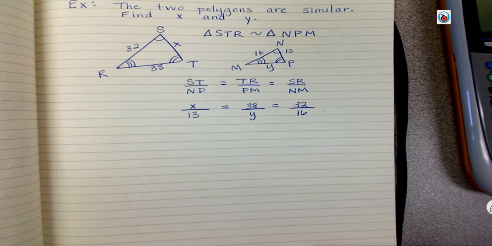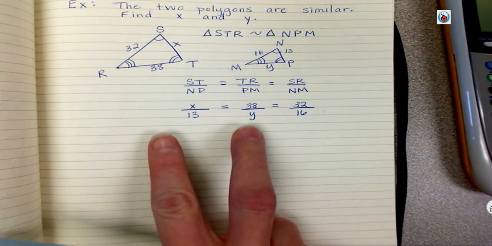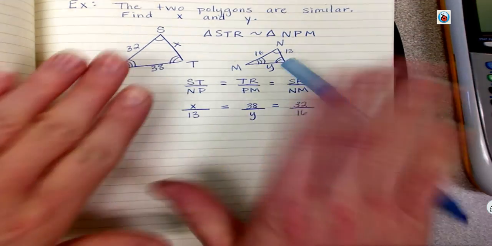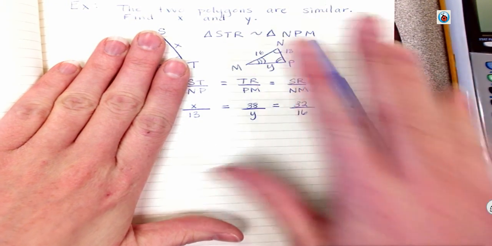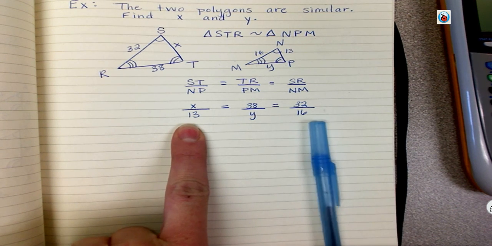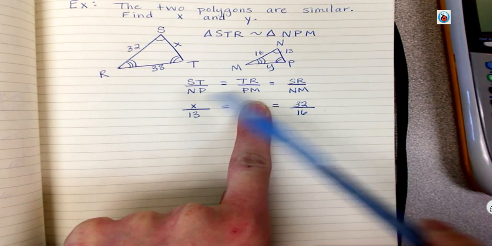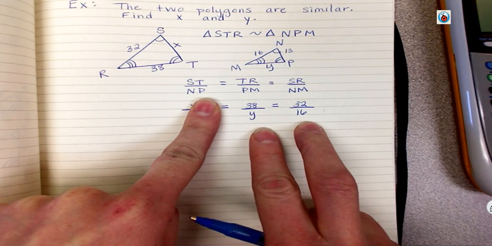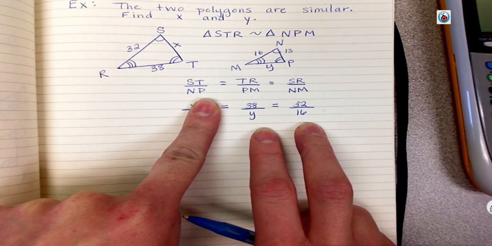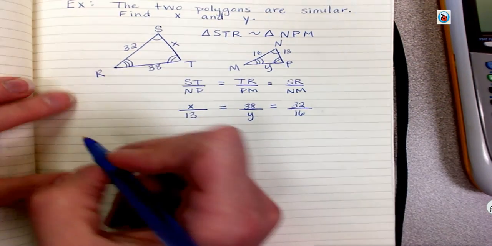Okay, so from here there are different proportions we can set up. We can use just these two to solve, but I have two missing pieces, an X and a Y, so that won't really help us so much. I can set these two together equal and solve. That would work. I only have one variable. Or I could set these two equal and solve, and that would work because I only have one variable. So I'm going to write all of those out for you so you can see.